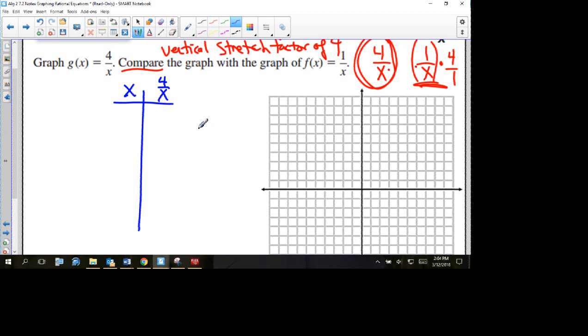Now I'm not going to do the whole table like with the transformations yet. I'm just going to do 4 over x. Because when we do 4 over x, all you have to do is plug in any x's that you want. And I think that's the only step I would need to do. I'm going to do 4 over x as my y values.